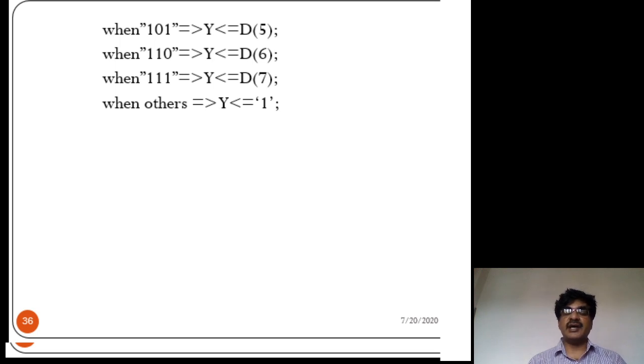Since the output Y is active high, you need to place 0, not 1. Okay, then end case, you need to end the case. So else means with reference to the if condition. Initially we are checking if the enable value is 0. Enable value 0 means you can observe multiplexer functionality. Otherwise the IC is inactive, meaning Y equals 0.